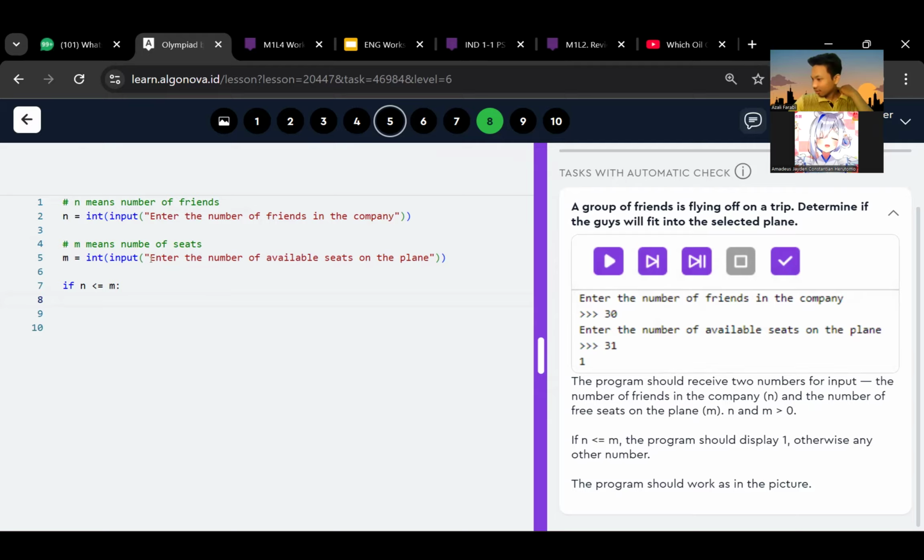Interesting. If I do something like this, print, hmm, and it's less than or equal to m. I think we have to use if.